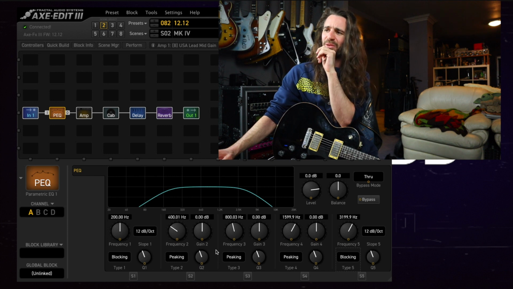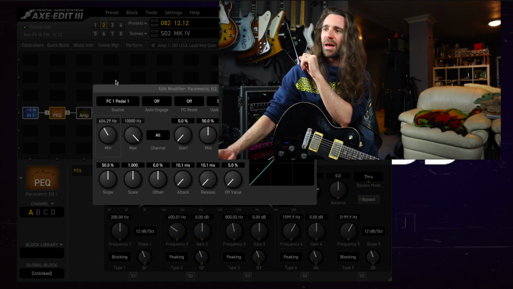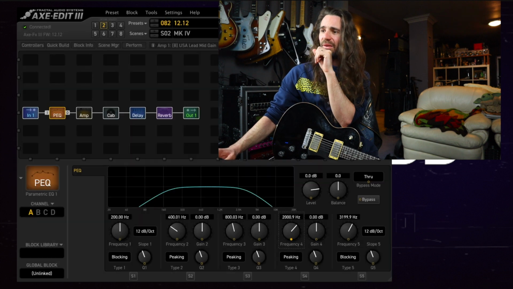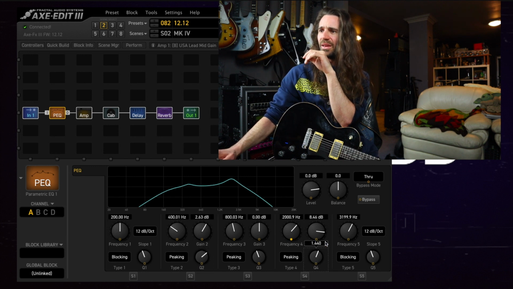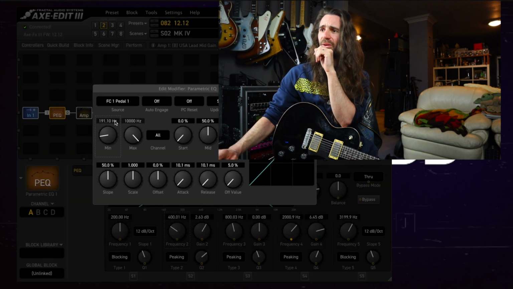I've probably gone way over 5 minutes, but this is too much fun. So let's make this our main modifiable parameter, and we'll sweep this one, say, from like 600 to 2K, and then we'll have another kind of thing down here that maybe doesn't get boosted as much. So I'm going to have this one as quite a big boost that I can sweep. And then this one, maybe just kind of like a little boost with a tight Q. I'll make the Q a bit tighter over here as well. And let's sweep these, say, also with the FC pedal, but only from like 250-ish to, again, 600. Actually, I'll do it the other way so that one goes up as one goes down.